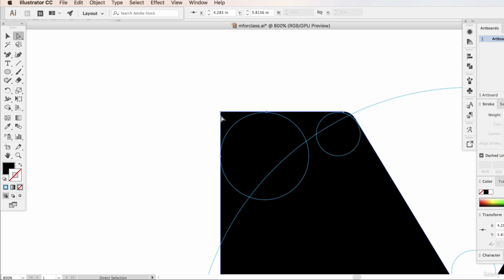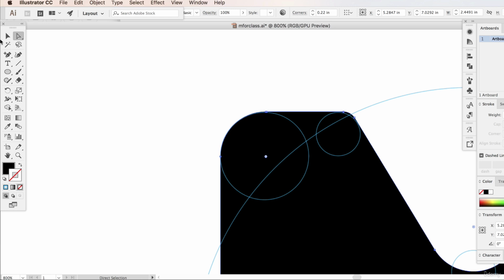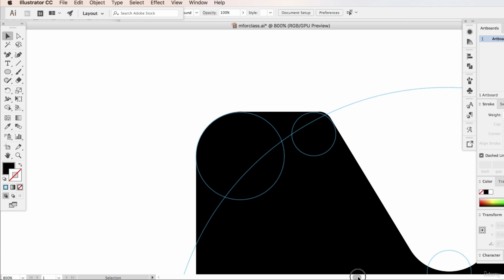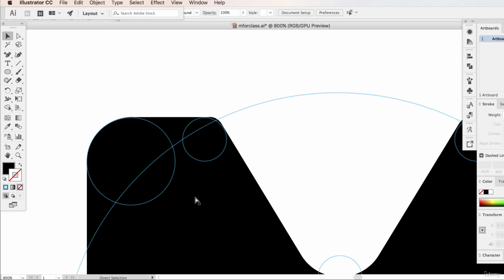When we go back to the direct selection tool and click off of it and click on, I'll get my little curvature tool here. So you see the little curve right there? So now I can pull down on it. Pull it down as much as you can. And see the red line? I was able to align right to it. You can always draw it manually if you don't want to use that tool or if you don't have that tool available. Okay, so now that curve's done.